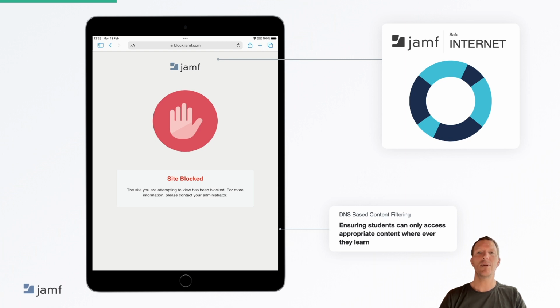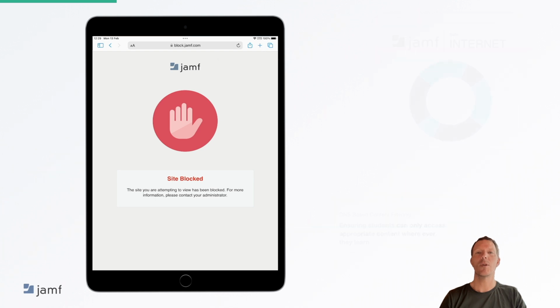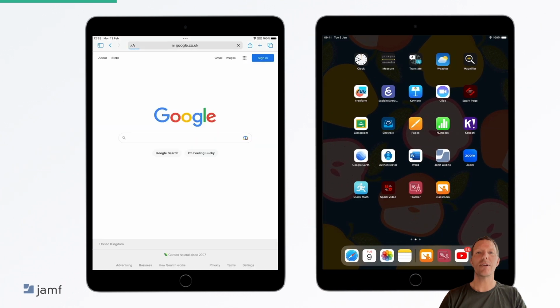This could be as simple as stopping the game or social media sites to ensure that students don't stumble upon inappropriate websites or images via Google search. But just to point out again, Jack didn't need to open an app or set up anything for this to configure on the device, and the IT department didn't need hands-on with the device either. Now that the school has started and any distractions from Jack's iPad have been removed, let's take a look at what his experience is of his lesson and bring the teacher's iPad too.